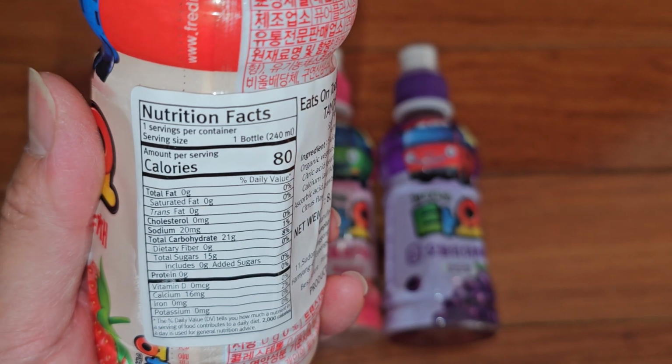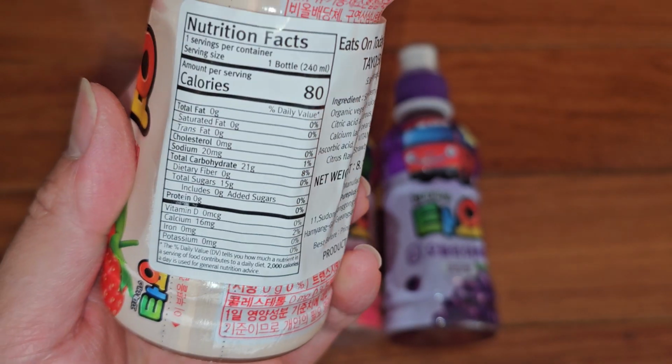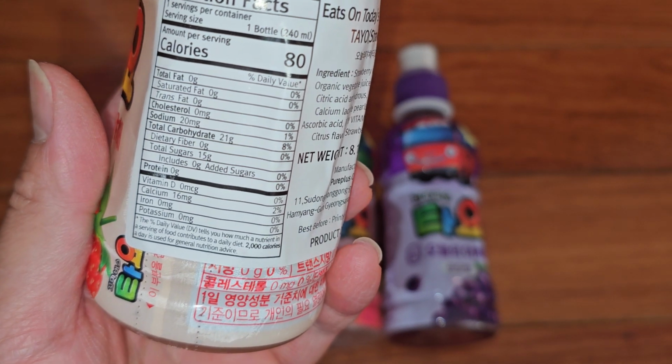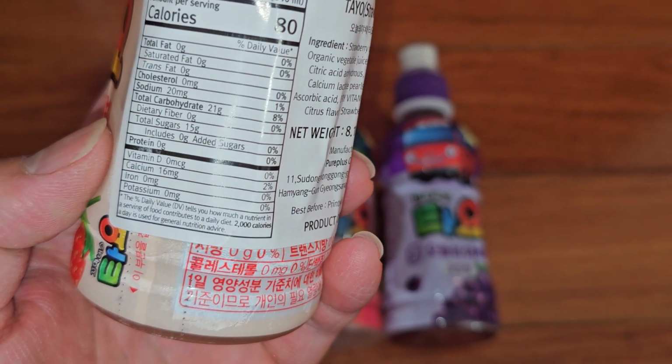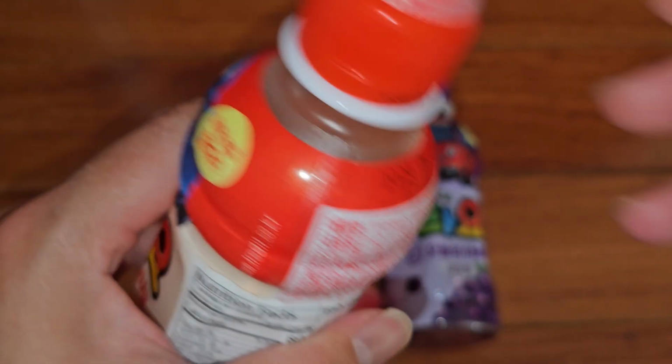Okay, here are the nutrition facts. One serving per container. Serving size, one bottle, 240 milliliters, 80 calories. There is 20 milligrams of sodium, 1%, 21 grams of carbs, 8%, 15 grams of sugar, no added sugars. There's 16 milligrams of calcium, 2%, and that's pretty much it. So let's give it a try.